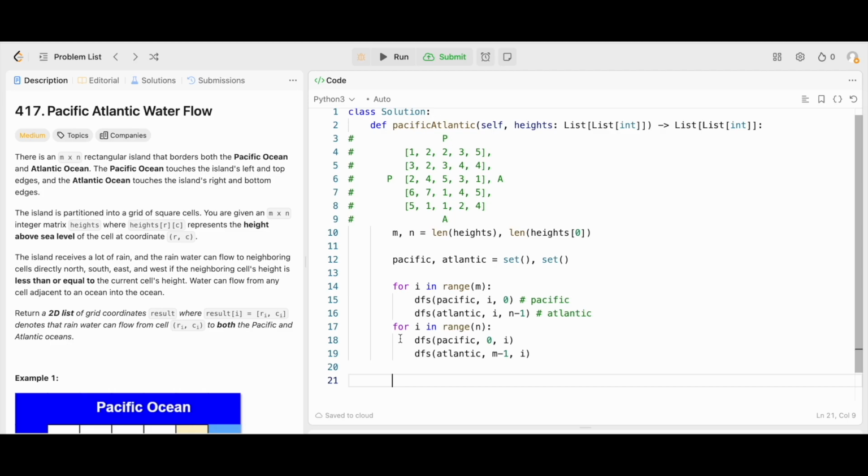So the way to do this in Python is by finding intersection. So we just have to return the intersection of Pacific and Atlantic Ocean. This returns a set. We just have to return them as list.